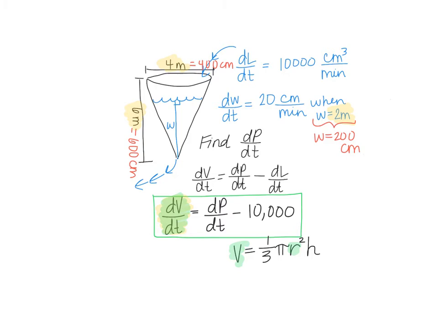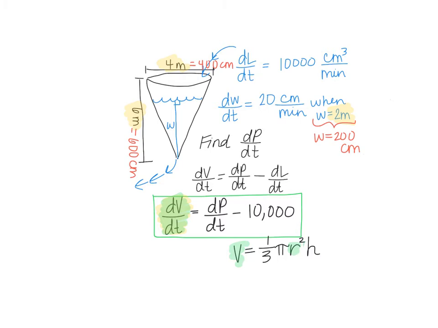And then what about h? Now h was the height of the cone, and actually let's relabel that so this is correct. According to our picture, I shouldn't say the height of the cone. Let me rephrase, the height of the water, right? The water level. So I really should actually get rid of that.